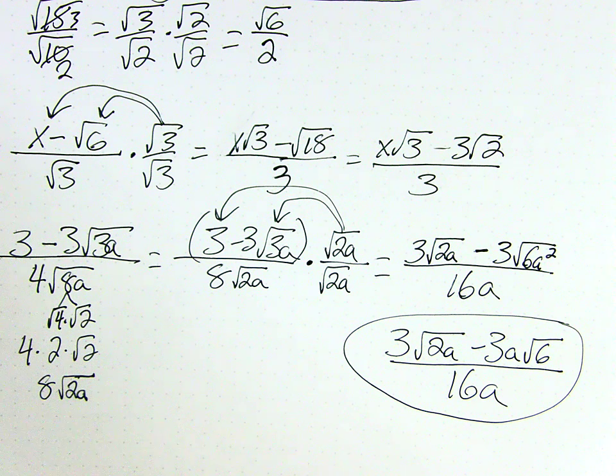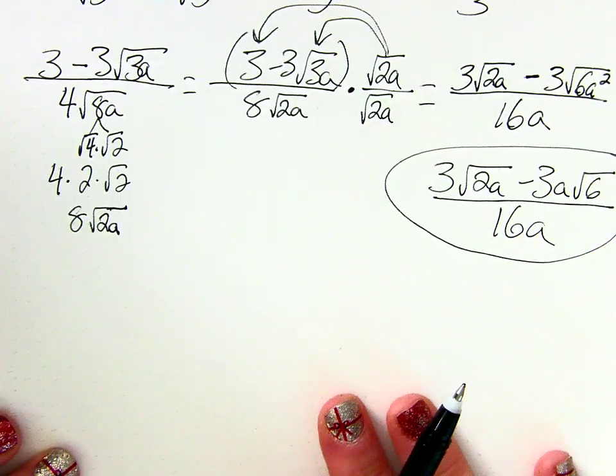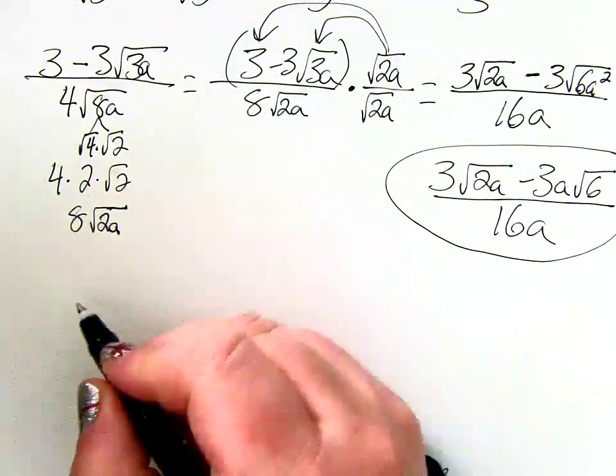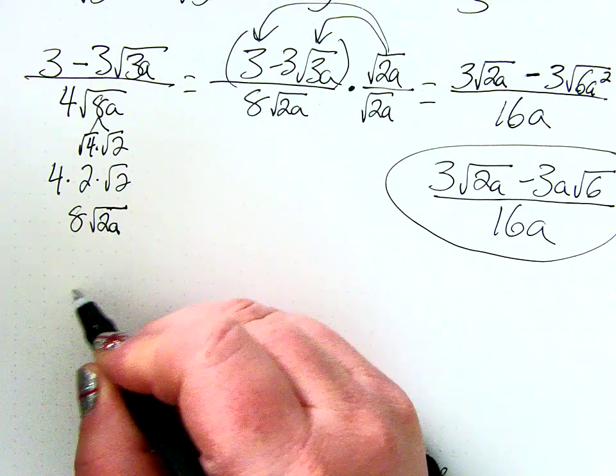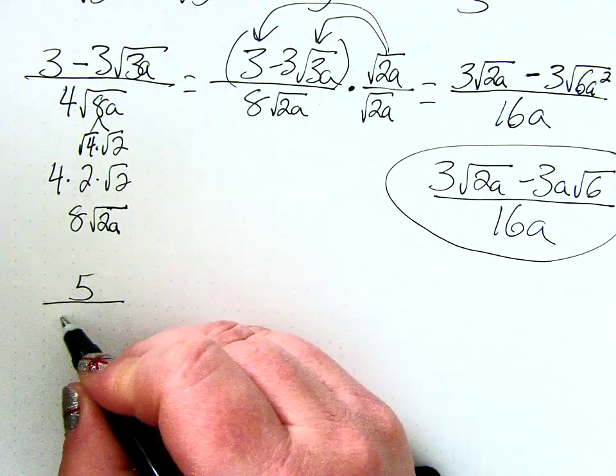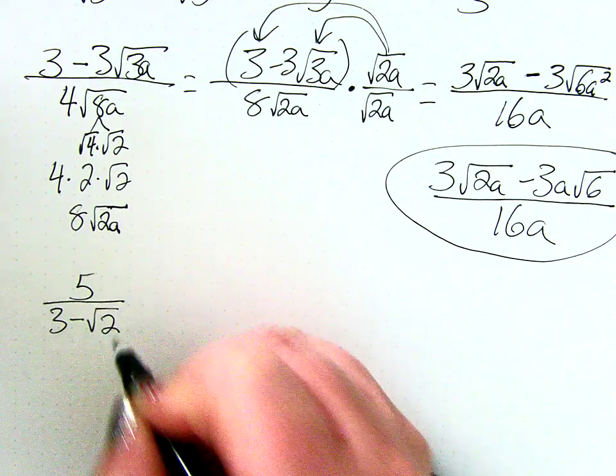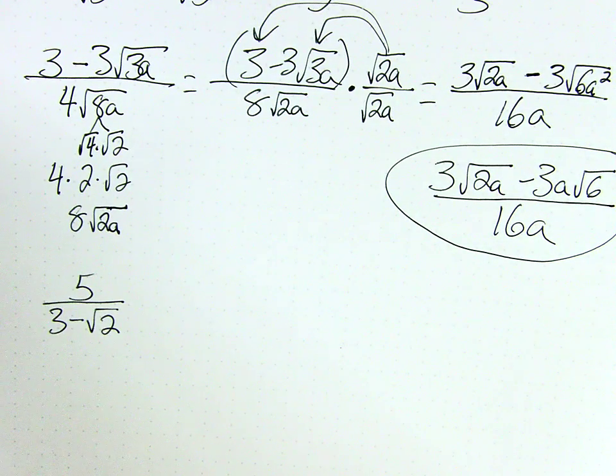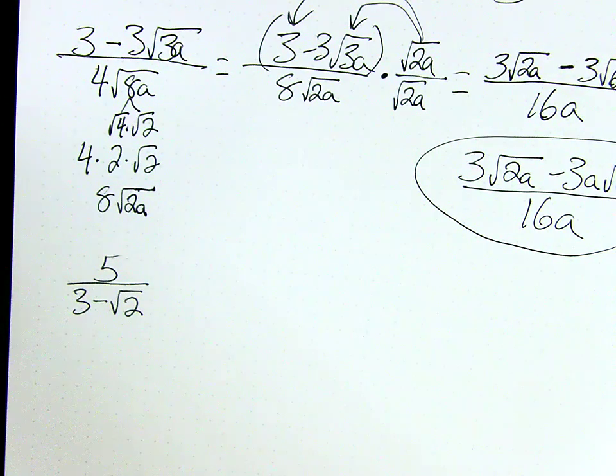Okay, are you ready for things to get real weird? Good. Okay, let's try it. How do you think you handle something like this? Let's keep our numbers nice. Say you had like 5 over 3 minus the square root of 2. So now I do have a binomial, but it's in my denominator. So remember the rule. I'm not allowed to have a square root in the denominator, so I need to get rid of it. There's nothing I can simplify here to start off with. So how am I going to get rid of that square root of 2 in the denominator?